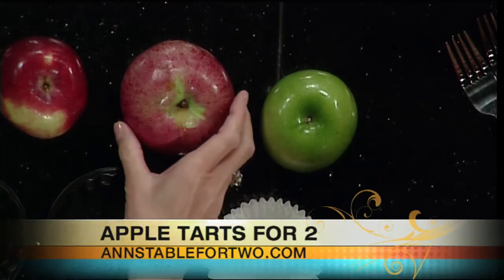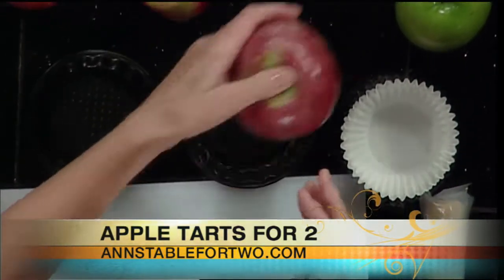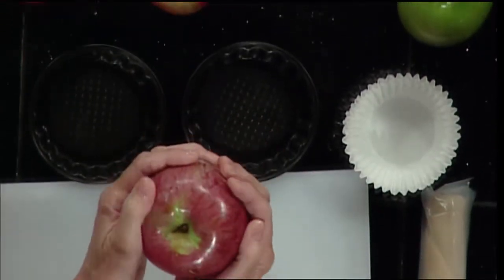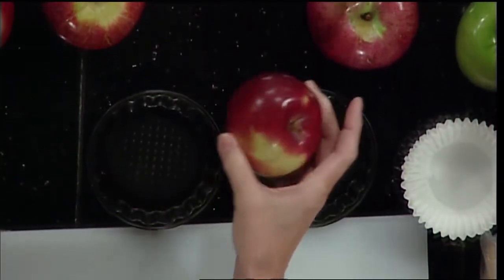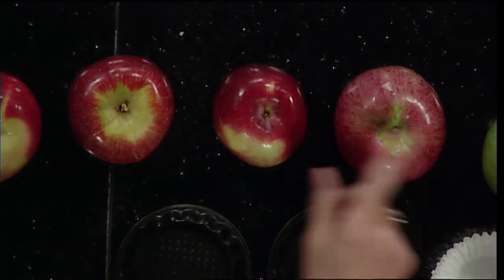Then there's this, a McGowan. No, I'm sorry, McCoun. Everybody says it different. This is the McCoun apple. This is a really good apple. It's a nice crisp, with a little bit of tartness to it. Then you have either Rome or Empire apples, which I think are just about similar. These are all very good eating apples, by the way. One of my friends loves this one.